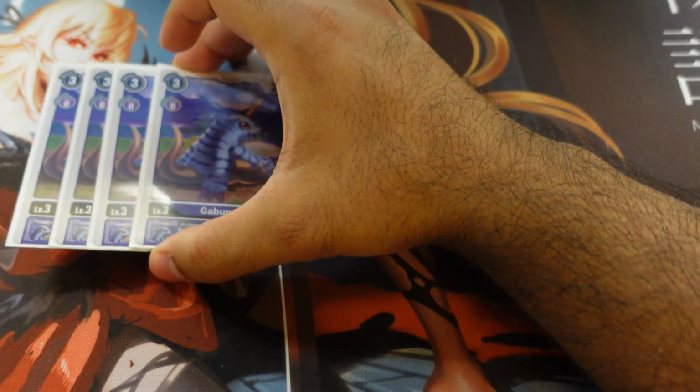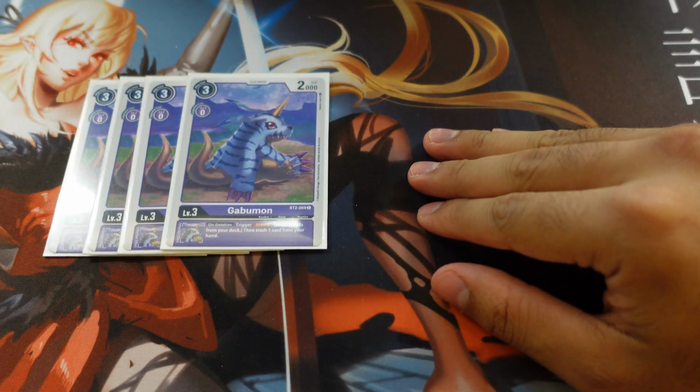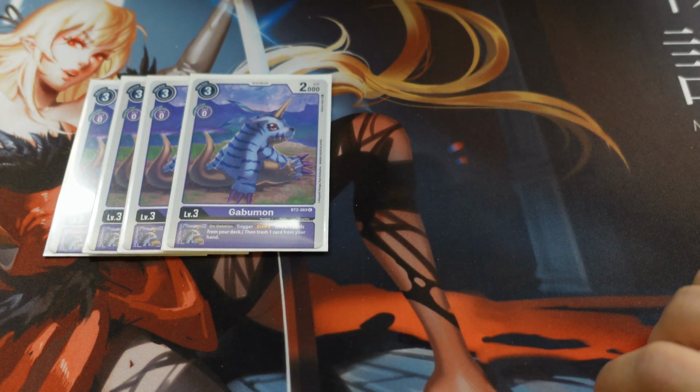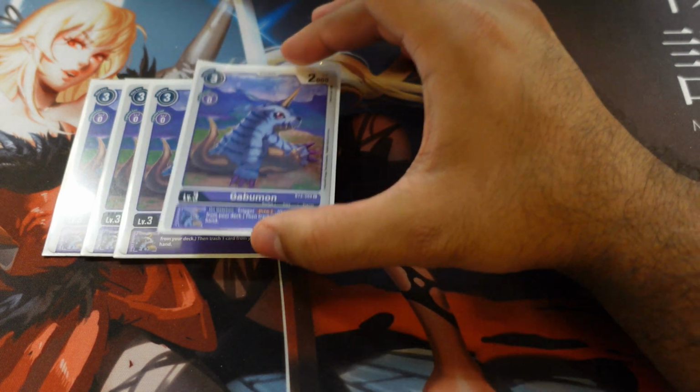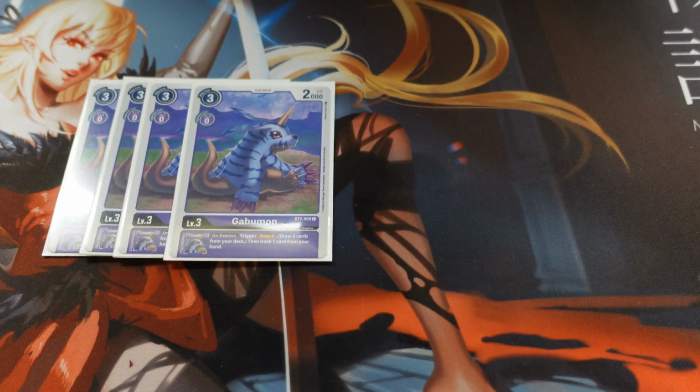For the level 3s, not playing a very big package, just the 4 copies of the Gabumon, trigger draw 2, and trashing 1 on deletion, just to pair it with the Eismon. This is definitely the best inherited to have.